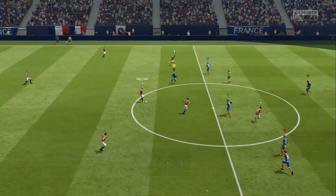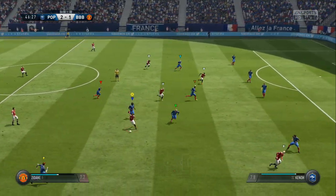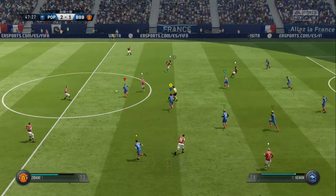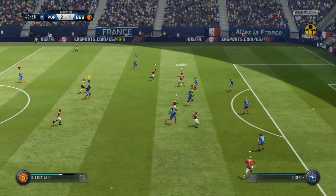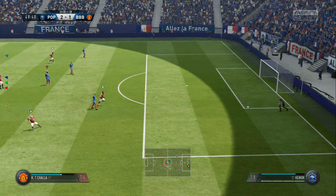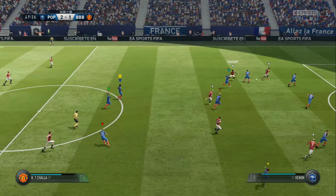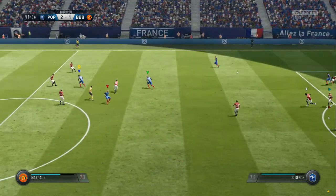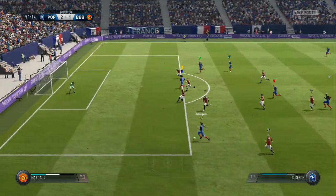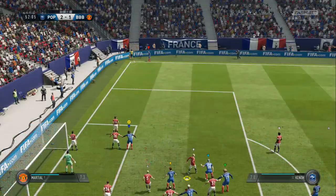The referee's happy, the players are in position — the second half gets underway. They didn't want it to stop, did they. Great chance — oh, what a miss! What a chance for an equaliser that was. I think the tension got to him and tightened him up. Ziegler. Now they've got a chance in this part of the pitch. Here's High. Ahmed — break quickly when they get possession. On to Kello, still progressing, and here's the shot. Very good piece of work by the goalkeeper to turn that away from danger; it will be a corner.